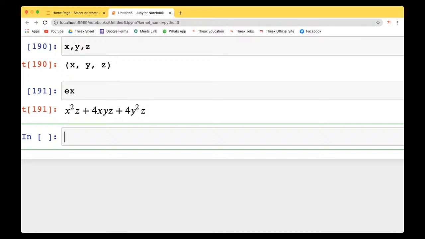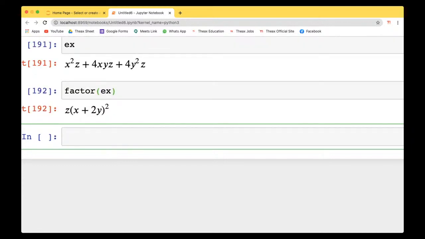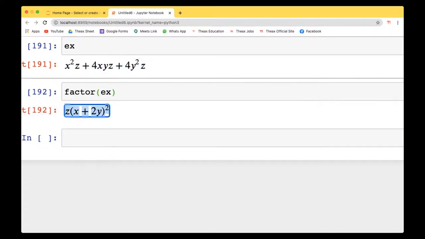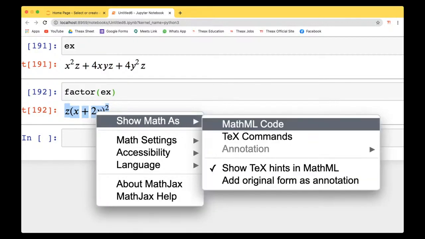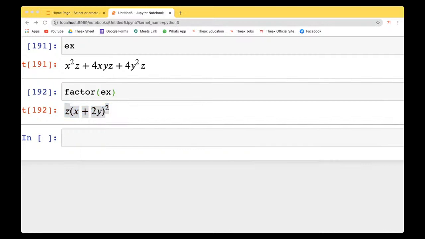Now if you want to factorize this, if you just want to factorize these things, what we can use is factor. So if we just apply factor to this expression, we will not have to solve things manually, and this is the factorization of this particular equation. And if you also want to find the code of this, you can even write it for MathML code, and you can get it there. That is the code of this one.